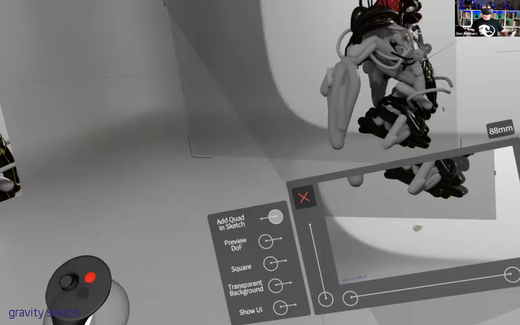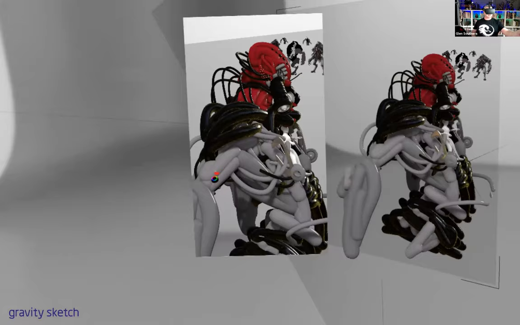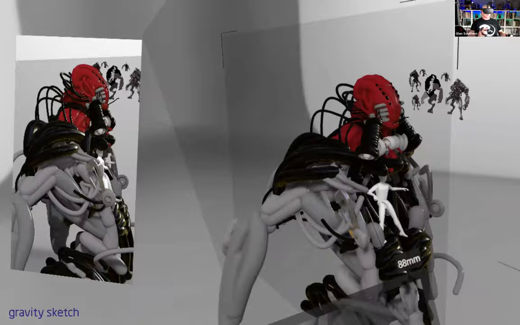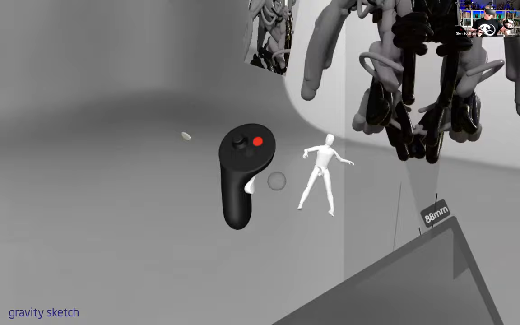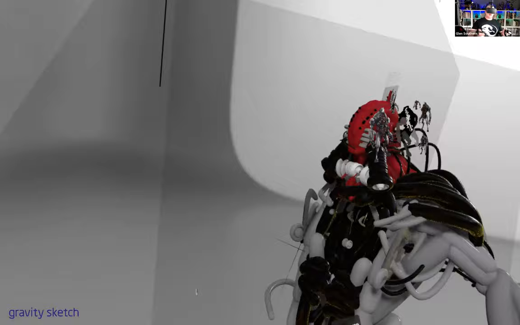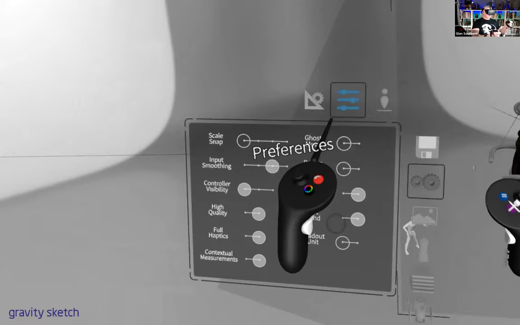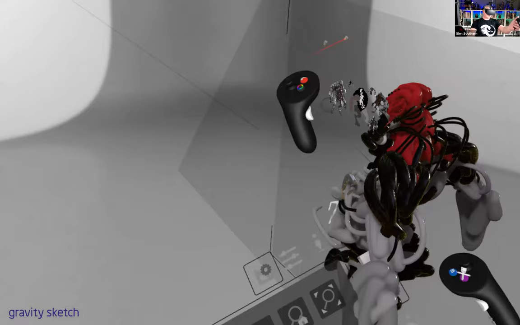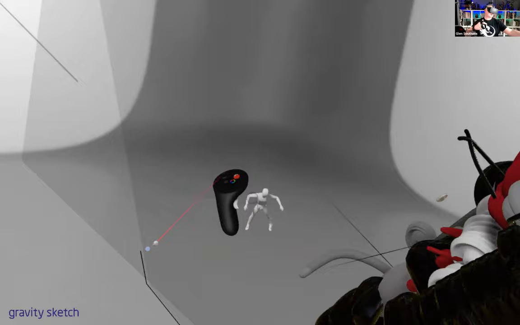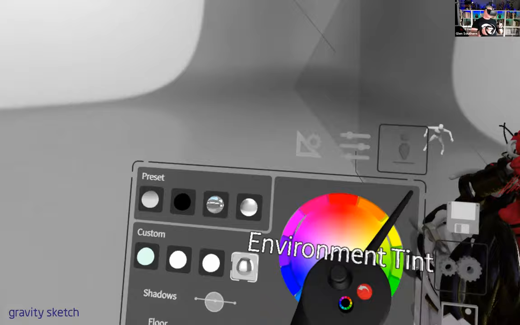But this imagery can go out. So you can take that back to your Cintiq and you can use that for your concepting. So if you're an illustrator and you want to do a shot of, say, this guy looking up at a giant robot, and you can't quite get your angles right, I have to turn off the vertical lock, do you remember we put this on? I can now move any, this will make you a bit sick if you're not used to it. I can now do an over the shoulder of this character to this character, and then go back here and take this picture. And look at that, there's your framing straight away.